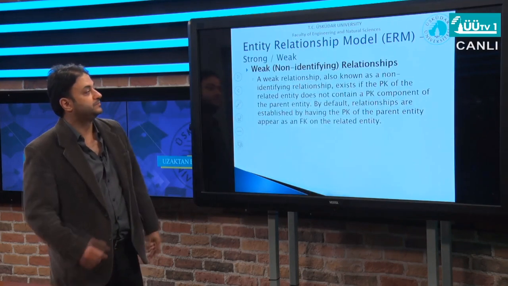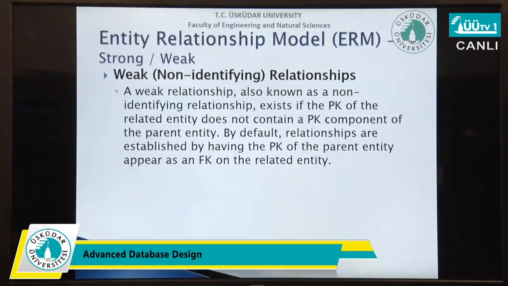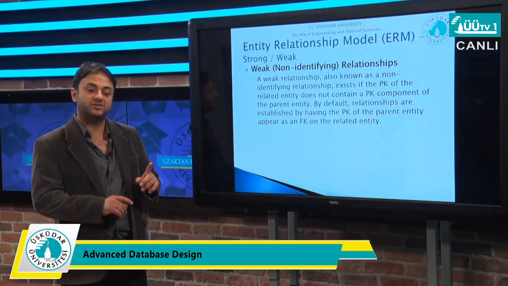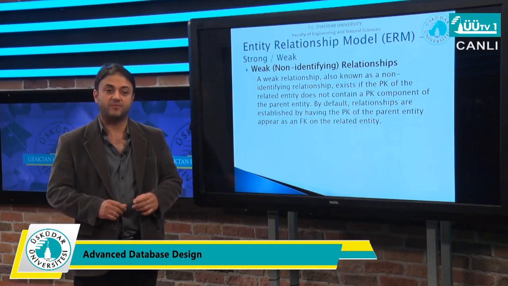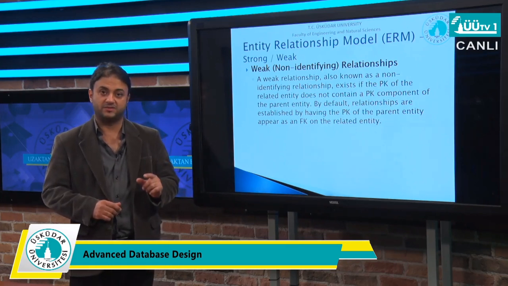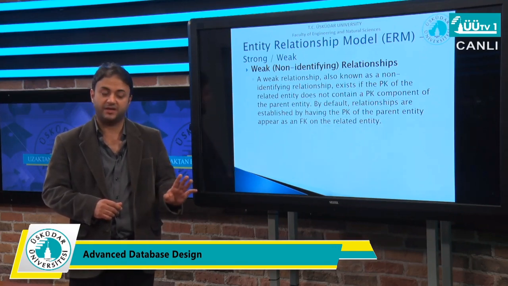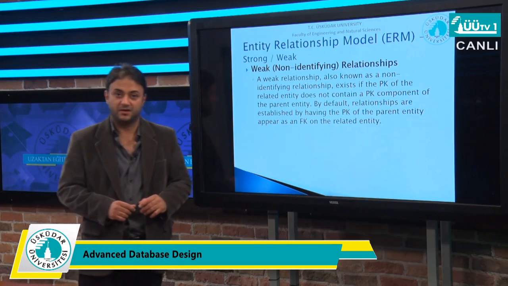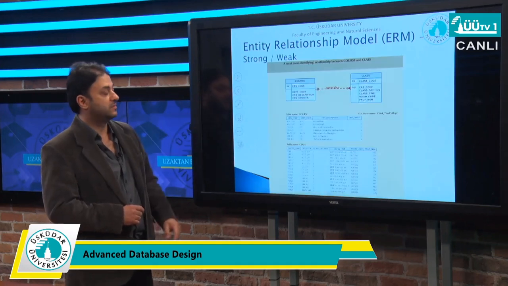Fine. So weak relationship means that the relationship between the 2 entities is not that strong. Means that we just have a relationship. If you want to open a relationship between two entities, there should be a primary key existing in the other entity as a foreign key. So if we have one primary key in a certain entity and this primary key appears in the second entity as just a foreign key, we call it a weak relationship, a weak connectivity. Fine.